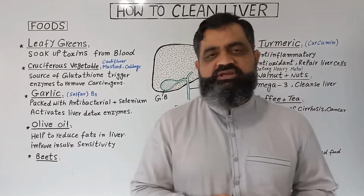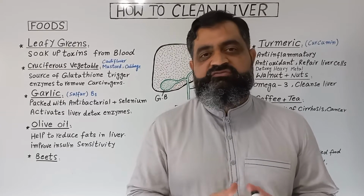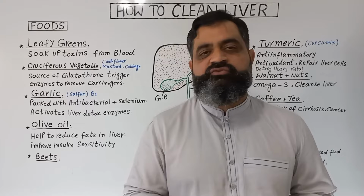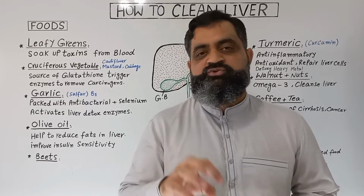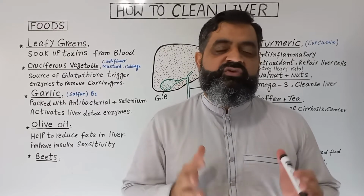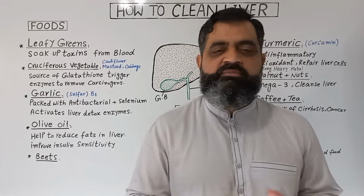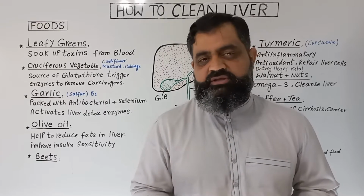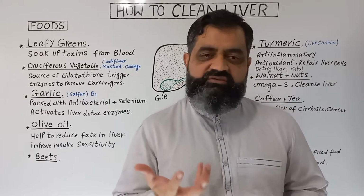And the most important thing is that we are consuming a lot of processed food in the form of snacks, frozen meat, frozen snacks, frozen products, which also contain additives. Additives are chemicals which are used to protect food from being spoiled, and also flavor enhancers and food colors which are used in these products. They also act as drugs or toxins for our body, and the liver helps to detoxify these. In this environment where we are living among toxins everywhere, if the liver is not present in our body, then maybe we cannot survive even for a few days. So the liver helps to detoxify all those chemicals and drugs from our blood and remove them so that we can survive in this world.